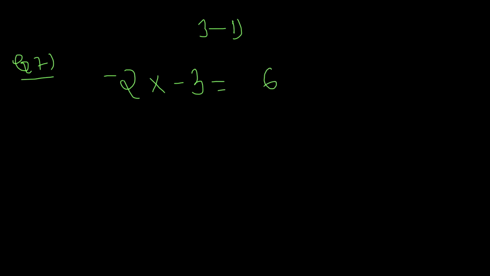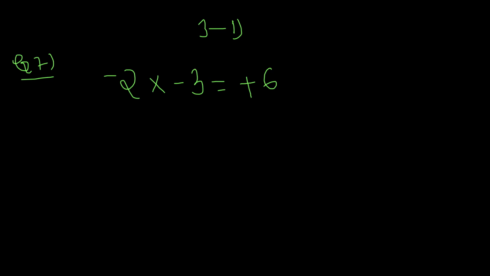Is exercise 3D question 7, and the question says that compare the sign of the product of two negative integers with the sign of the sum of the two negative integers. So children, the sign of the product of two negative integers. So we have two negative integers, minus 2 into minus 3. So the end sign will be 3 into 2 will be 6, and minus minus will be plus. With the sign of the sum of two negative integers.